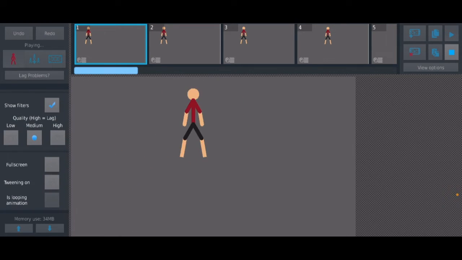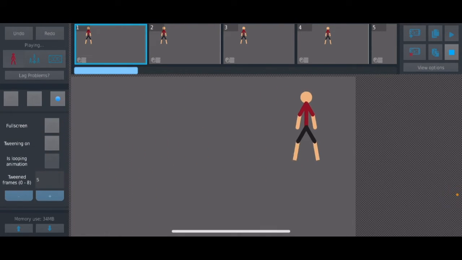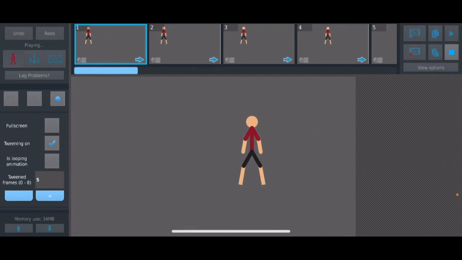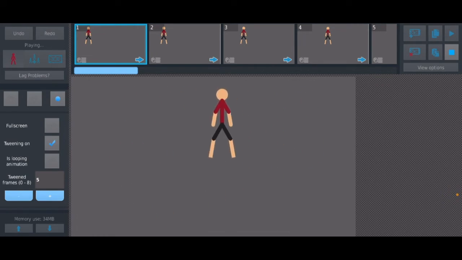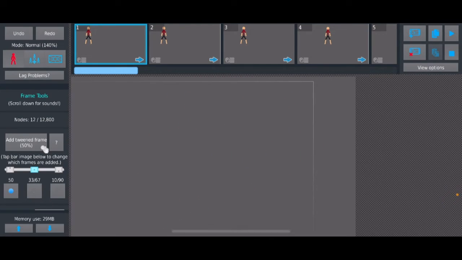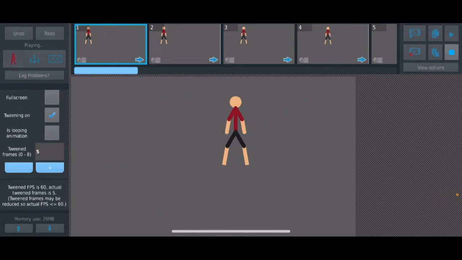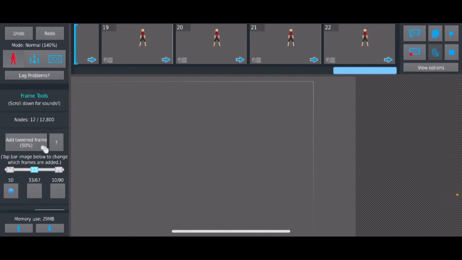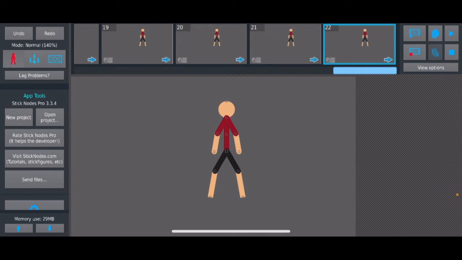Okay, I know a lot of people are going to complain about it, because this is a tutorial, so a lot of newer animators are going to be watching and they'll be like, why don't you have tweening on? So here's tweening for you people, if that somehow helps. Of course, it's not done, but whatever, I don't have to do the rest of it, you get the point. There's other problems with this that we're going to cover later on, like for example, arcs. Arcs would be really important in a kind of movement like this, but we'll cover that in a later video. For now, I'll just focus on probably the easiest thing, pun not intended.